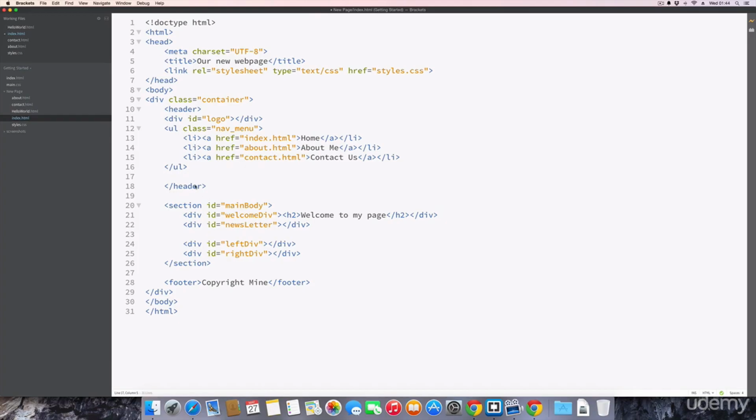We could actually have it after the header, but all we're going to go is new div and then class equals clear, and then we can just close it straight away because we're not going to do anything within that div. We just want it to clear the floating position.